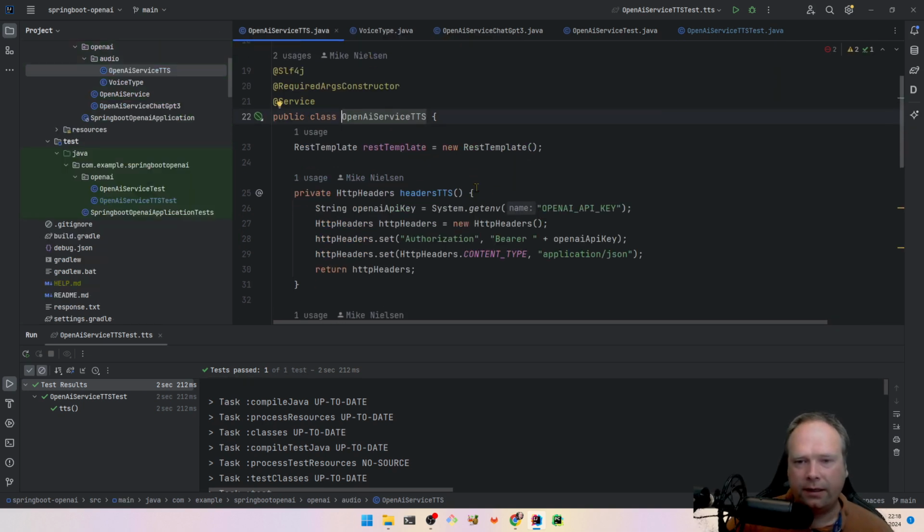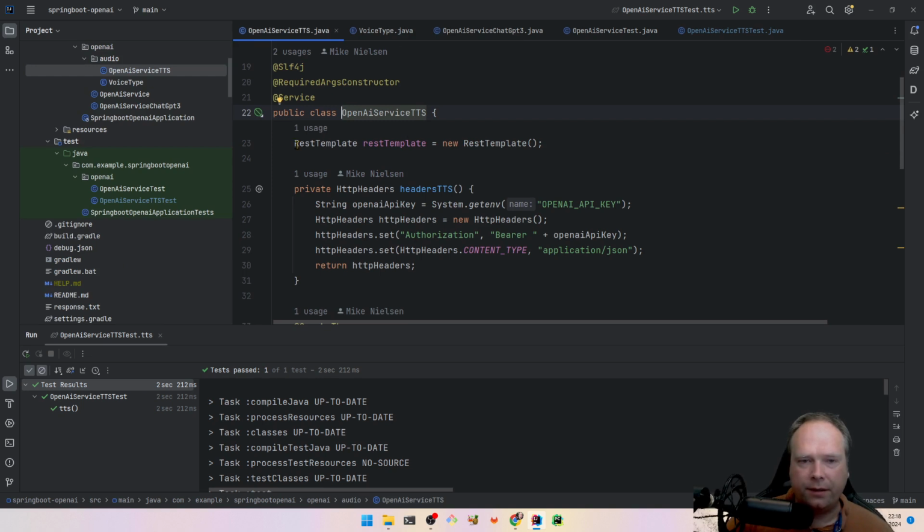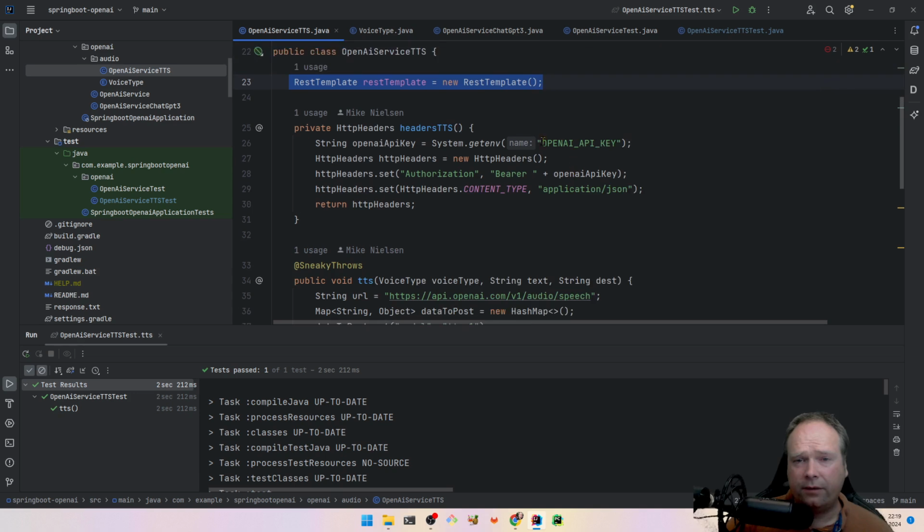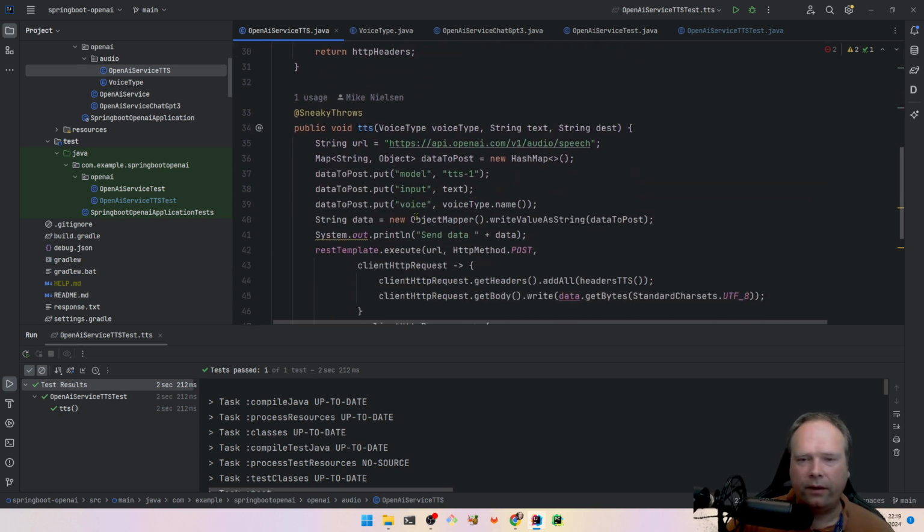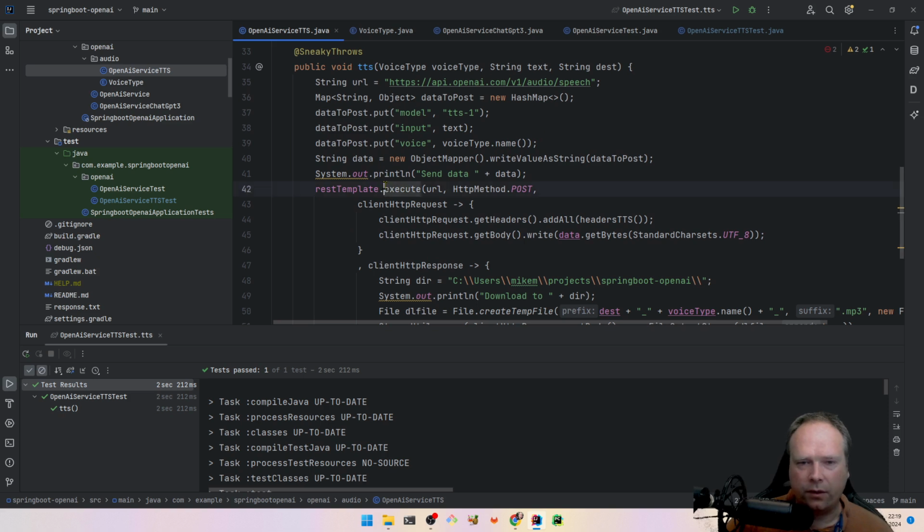So how do we actually create a service that can download a file? We can still use the REST template. The REST template is very, very flexible, and the usual methods that you would use, like exchange or postForObject or whatever, they actually all end up with one very advanced method. And if you go look at the code, they all end up in the execute method right here.